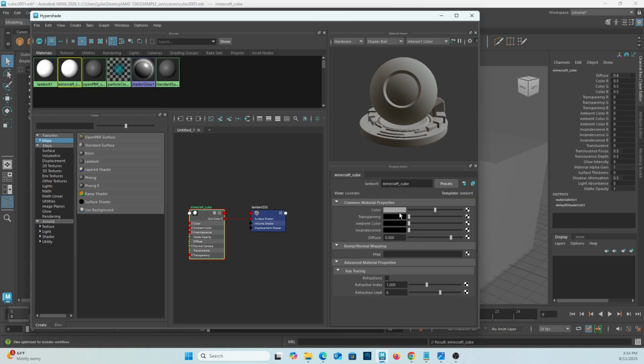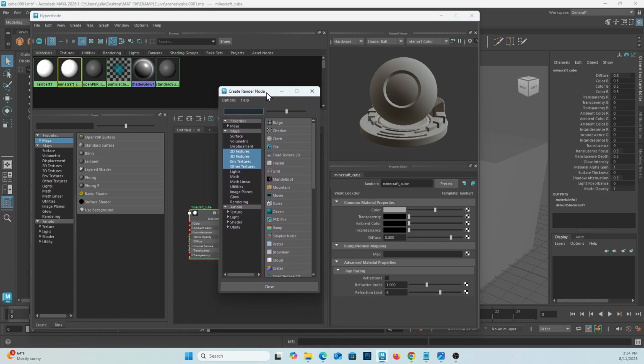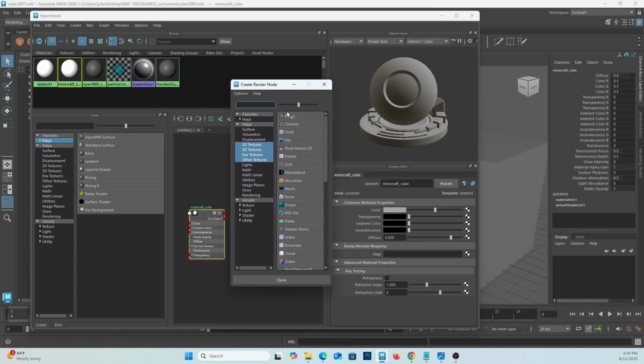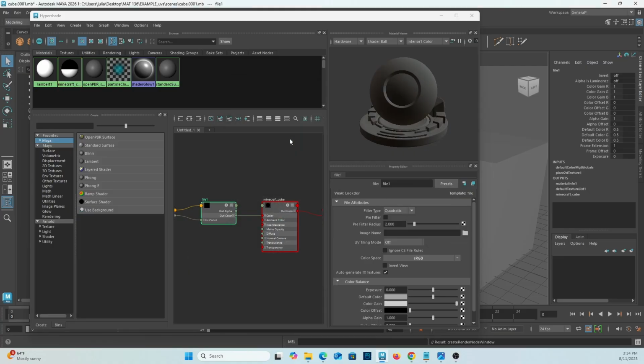So at the color properties right here, I'm going to go to this checkered little icon right here. That checkered icon is where I'm able to upload the file we just created in Photoshop. So I'm going to click it. And I'm going to bring out my little window that just popped up. And I can go down to File. File is where I can upload that image.